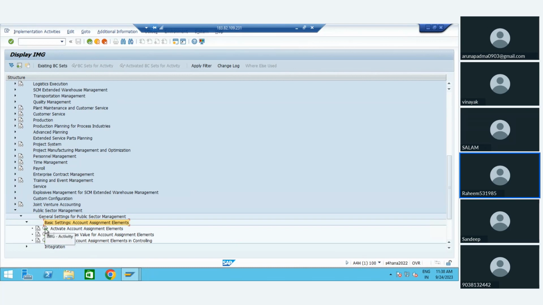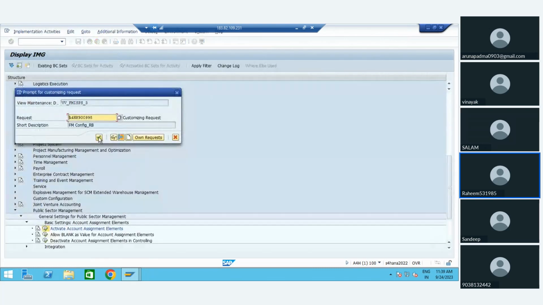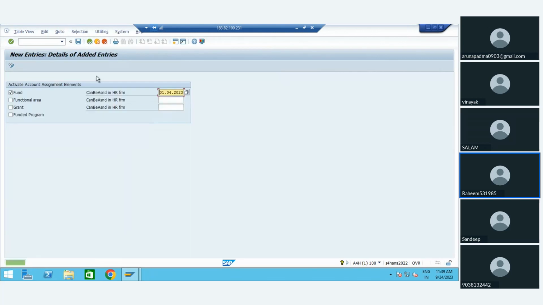Okay, so first what we'll do, we'll activate this account assignment element. We are using this one, fund. Okay, later I'll share your screen also. So we'll start from 01, 04 to 023. Okay, well, we are just going to start from this one. Yeah, FM configuration.